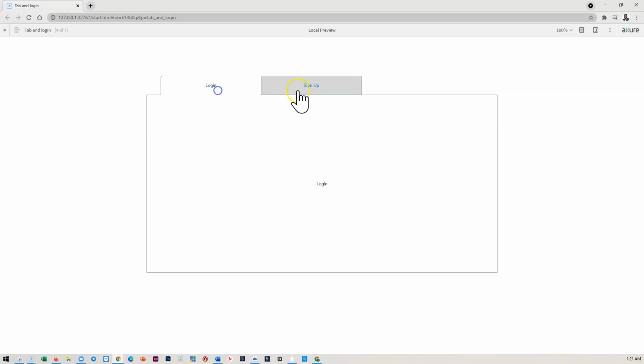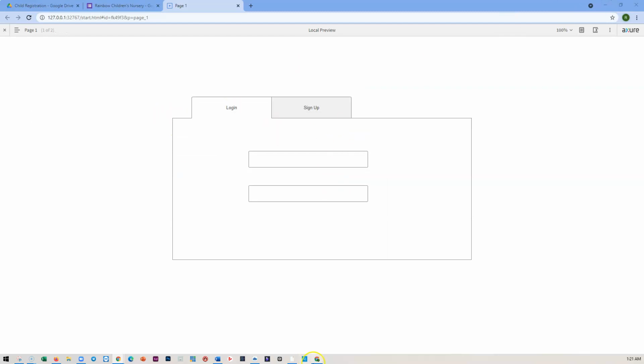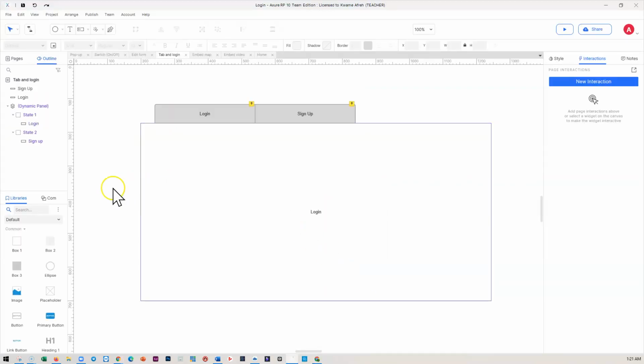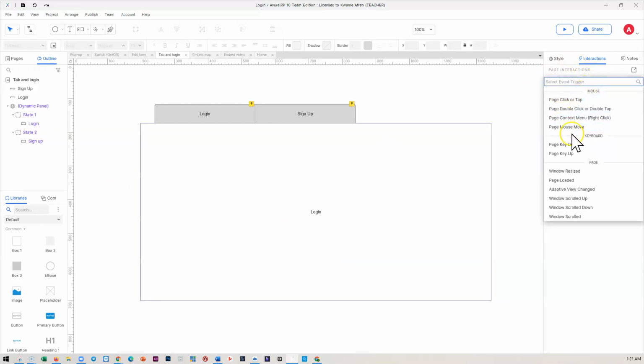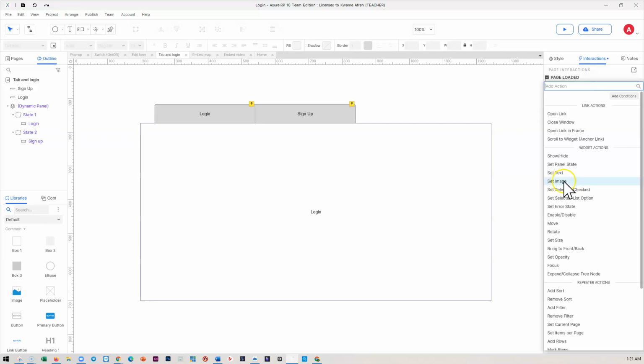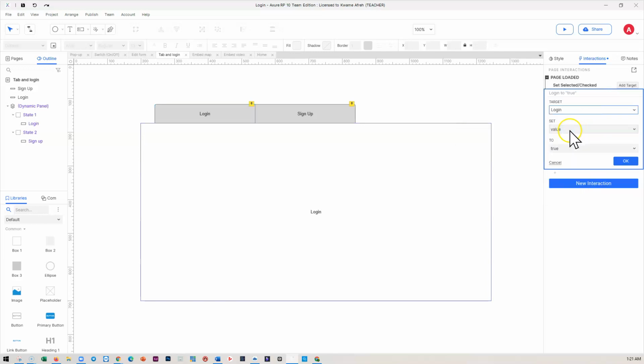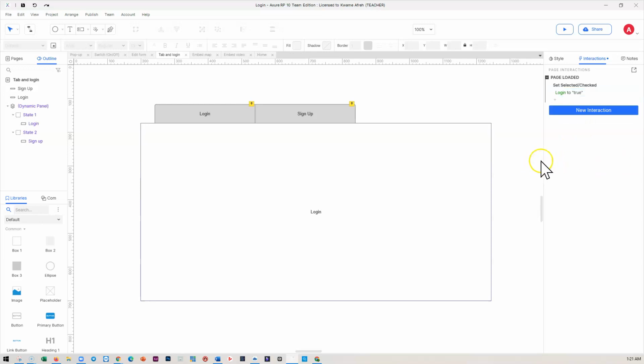so this is how to create the tabs. Quite easy and nice. There's one more thing we want to do. Once the page is loading, you realize that login is here, so this should be set to selected by default. So what I would need to do, go back here, and then from here I can say that on page load, set login to true. That means to select a state.